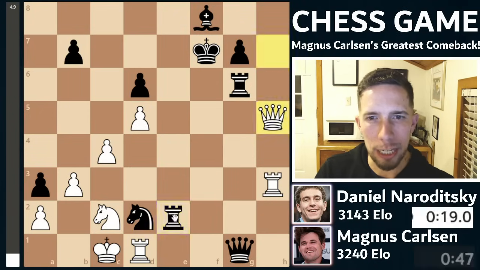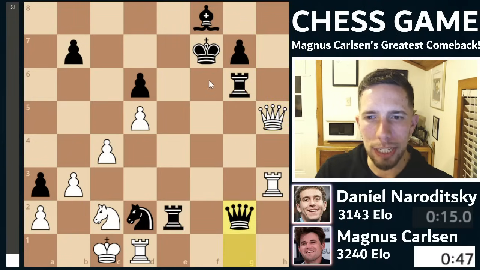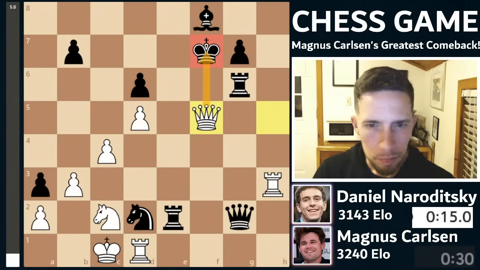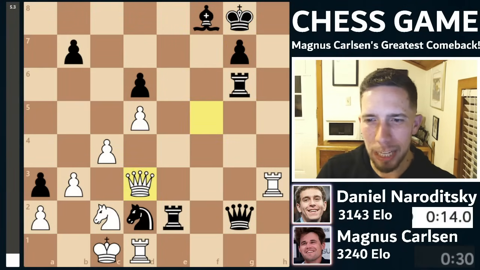All right, queen to h5. The queen slides back and threatens the rook and pins this rook to the king on f7. Now queen to g2, queen to f5 check. Magnus here, he is down a full piece. Daniel is literally up a full piece in this game. All right, king g8. The king slides back. Queen d3, as does the queen.